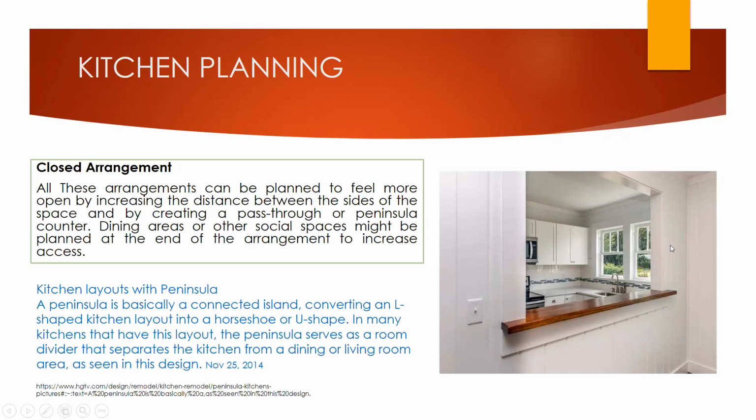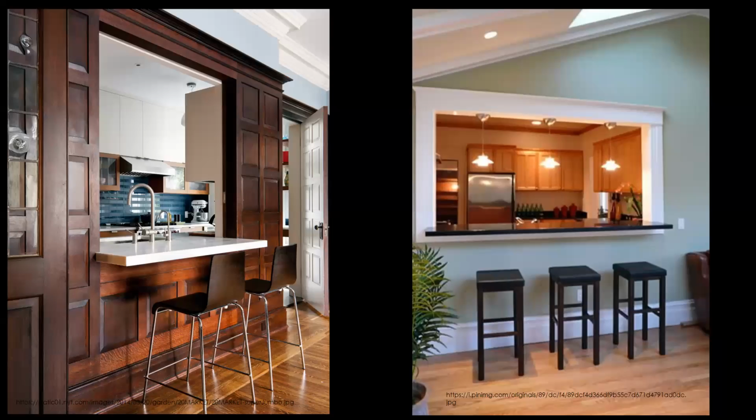We started to break the walls and make this window. And in the window, we put this balcony, so we have a connection with the rest of the house. Here, they talk about this pass-through or peninsula. In my country, we call this a buffet. The buffet was becoming really popular back in the 80s and 90s because people were fed up with being totally isolated from the rest of the house. The people were in the living room gathering together, and the kitchen was totally by itself, and it's not good. So a good example of this pass-through or buffet are those two pictures.